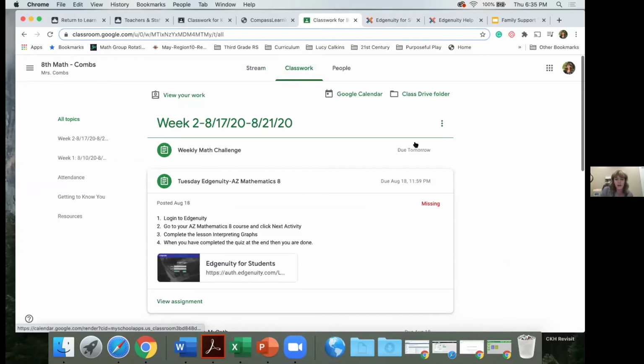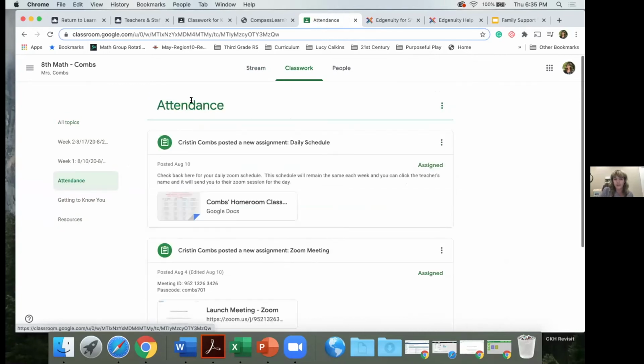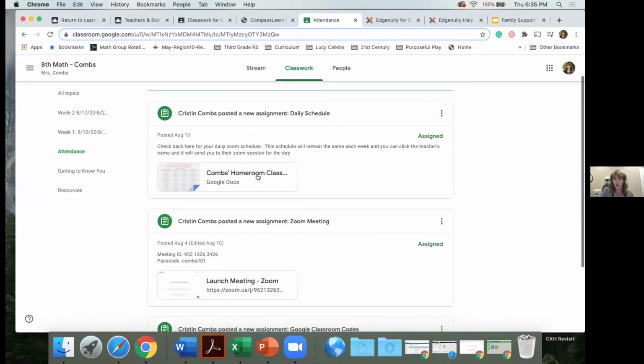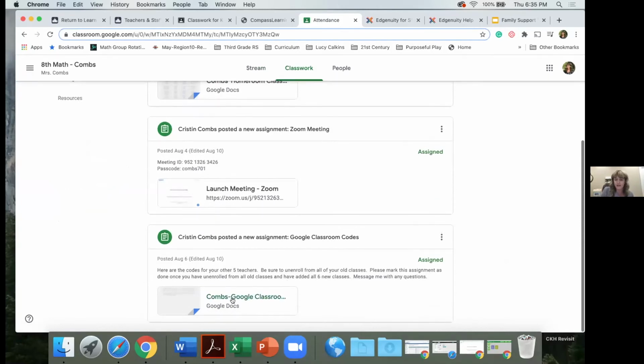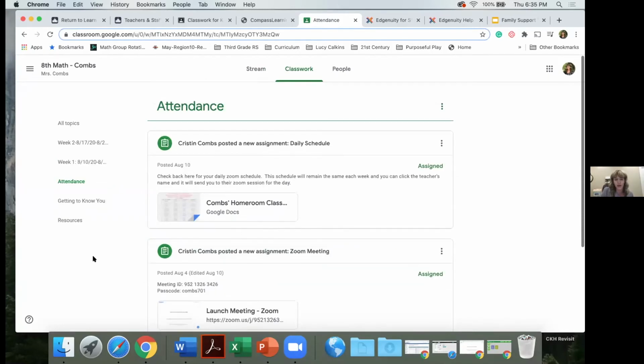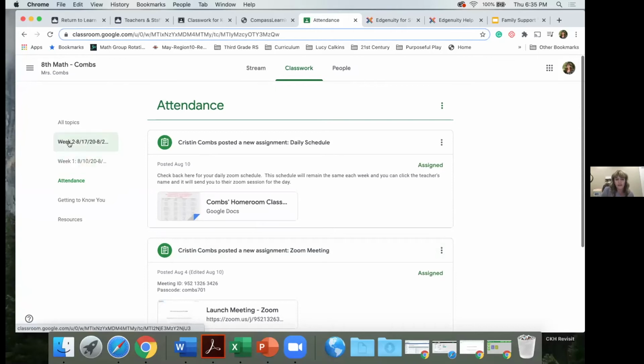And once I'm in that classwork tab, I look at the topics coming down the left side of the screen, and I can see there are resources, getting to know you. Here's attendance. If I click it, it takes me right to it. Under attendance, I can see the homeroom schedule, Zoom meetings, and then I see my attendance form that I need to check out.